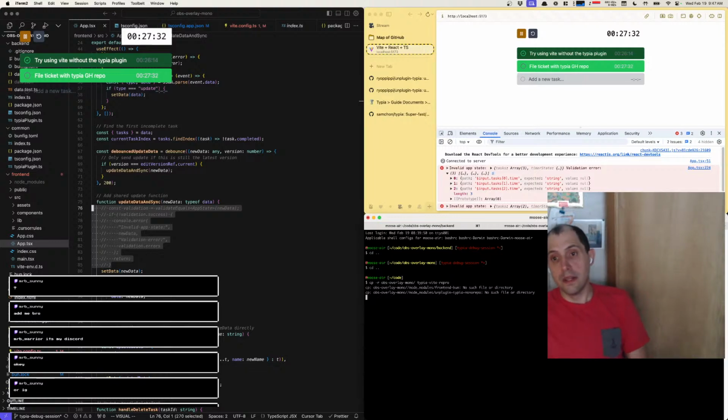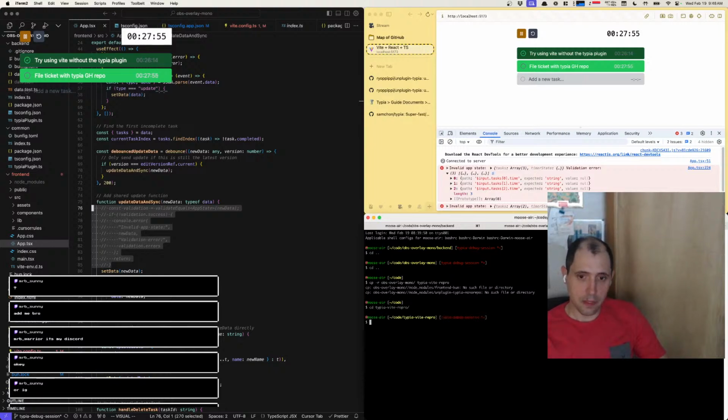Man, it takes a lot to copy things when you've got node modules in there. We called it Typia Vite repro.